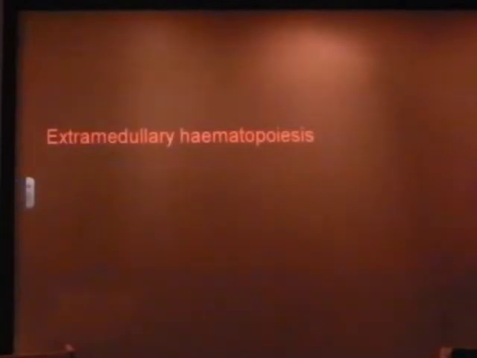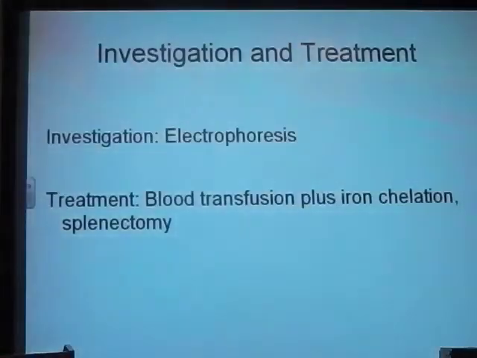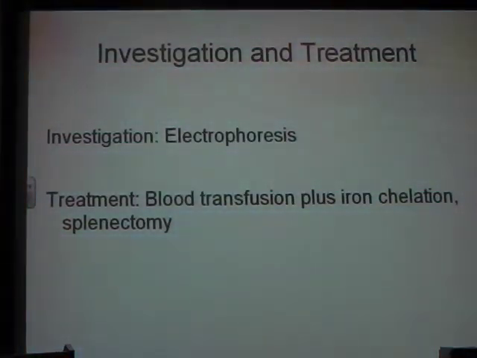Okay. And this is a learning point, that you get an anemia with your thalassemias. And in addition to that, because your bone marrow can't make the red blood cells, other sites around the body take up that role. So you get this called extramedullary hematopoiesis. Does anyone know how this can manifest? Which of the sites? Splenomegaly. You guys are really good. Yes, splenomegaly. Where else can you get extramedullary hematopoiesis?